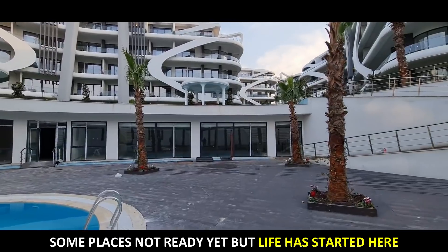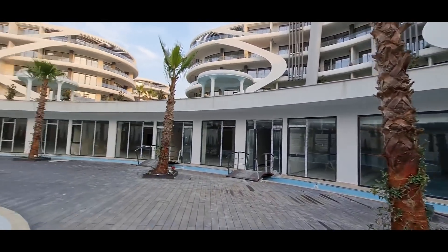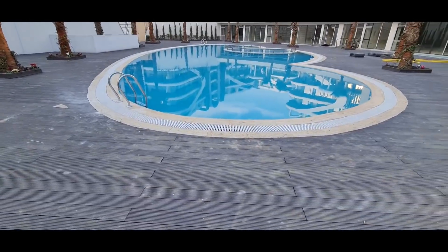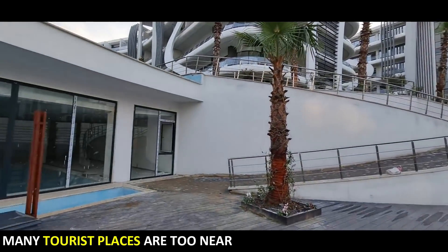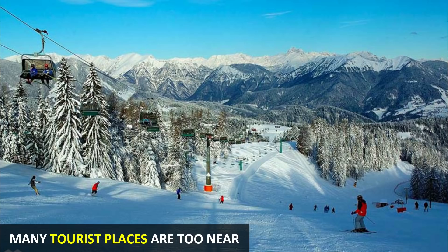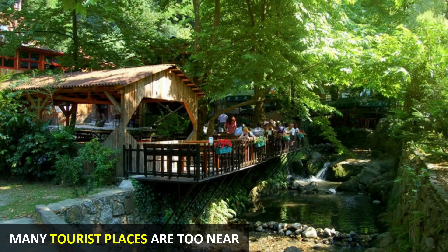This project is like a newborn baby — it is already finished and life has started in this beautiful compound. There are really nice and cool details. Brother Riyasi, you are also very close to touristic places. We are in the Kartepe region, and to reach the top of Kartepe mountain takes around 15 to 20 minutes maximum. It is great given the weather situation.